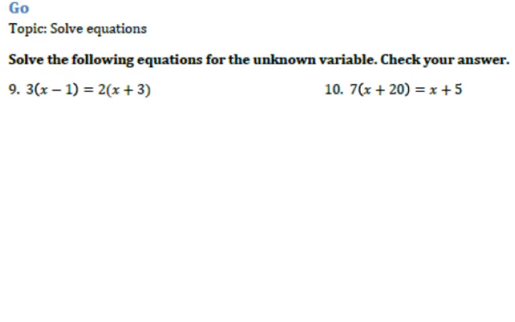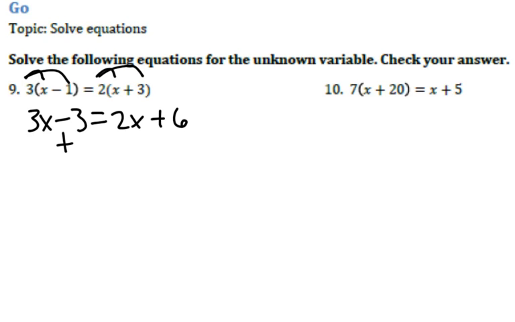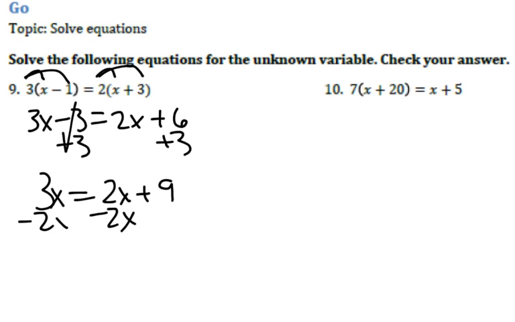Now we're just solving equations. Single variable, yes, it's on either side. Remember, when we've got something like this, we're going to distribute. So 3 times x is 3x, 3 times -1, -3, 2 times x, 2x, 2 times 6, +6. Then combine like terms. Get the 3 to the other side, those cancel. 3x equals 2x plus 9. Subtract a 2x, and we get 1x equals 9, or just x equals 9, same thing.